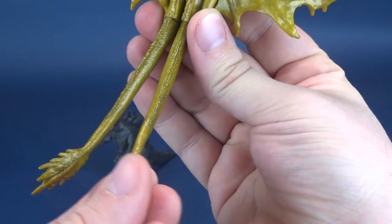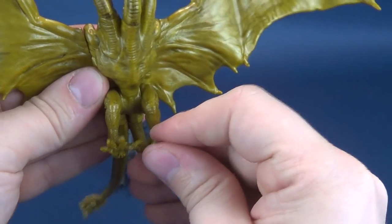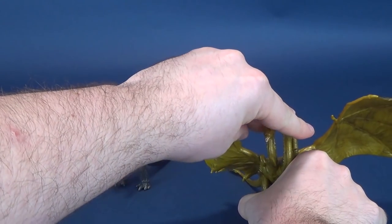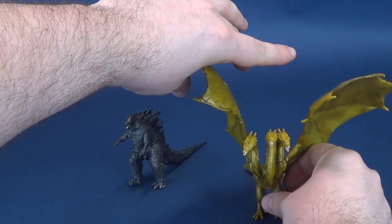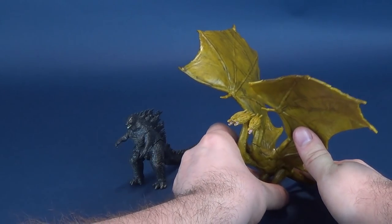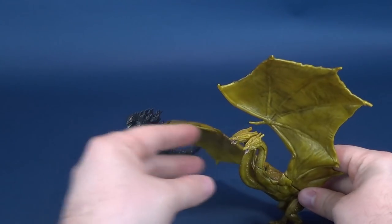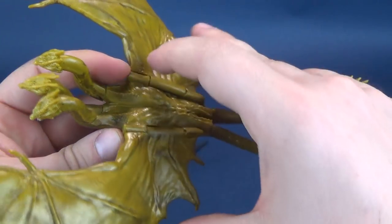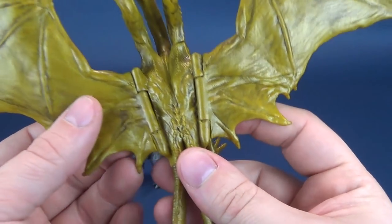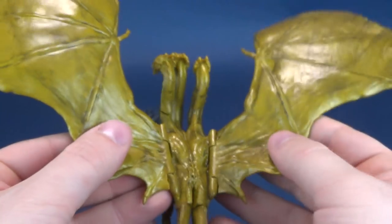It does have two longer tails at the back with a little bit of posability — just enough to rotate them back and forth. It does have posability on the feet as well, though mileage may vary on getting this guy to stand upright. I've noticed that bringing the feet forward and spreading the wings fairly high up, you can get Ghidorah to stand. I'll see if I can find a fun way to display these pieces — maybe I'll have Ghidorah hanging up. I could probably put a little bit of floor polish in there just to stiffen up the wings.